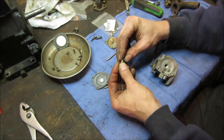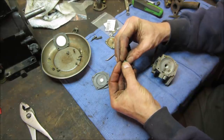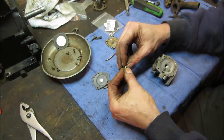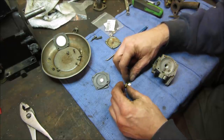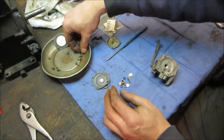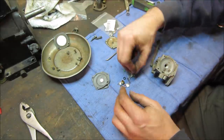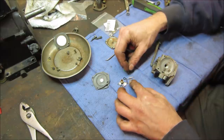So that seal has to go in there. And the best thing to do that with is the back of a drill bit. Find the one that's close enough to it. You push that down in there and seat it. And the other thing too, on the other kit, the spring was smaller. Let's see if this stuff matches up.